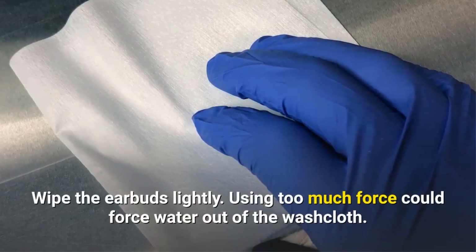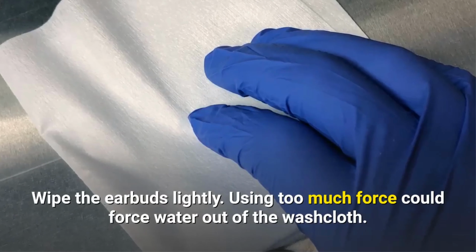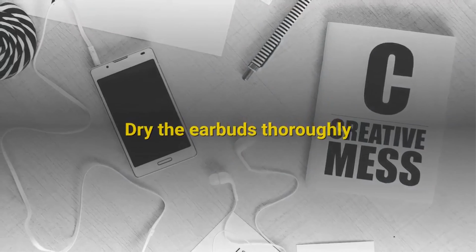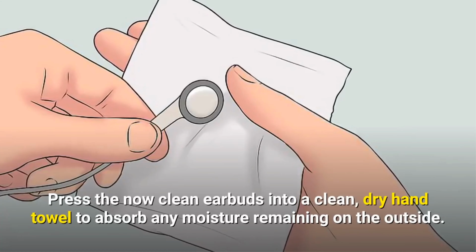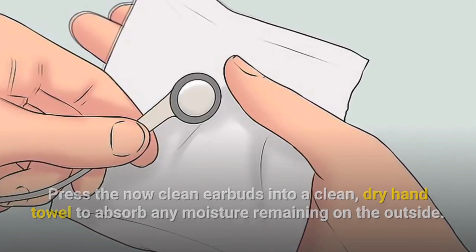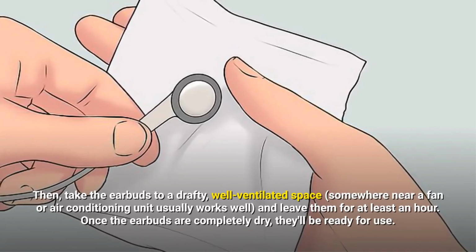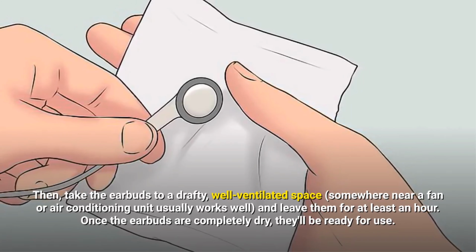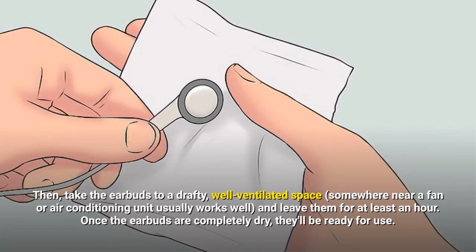Wipe the earbuds lightly. Using too much force could force water out of the washcloth. Dry the earbuds thoroughly. Press the now clean earbuds into a clean, dry hand towel to absorb any moisture remaining on the outside. Then, take the earbuds to a drafty, well-ventilated space. Somewhere near a fan or air conditioning unit usually works well, and leave them for at least an hour.